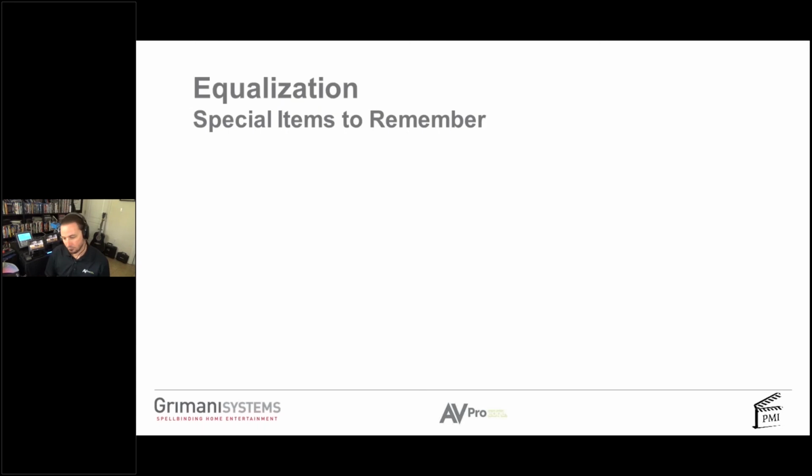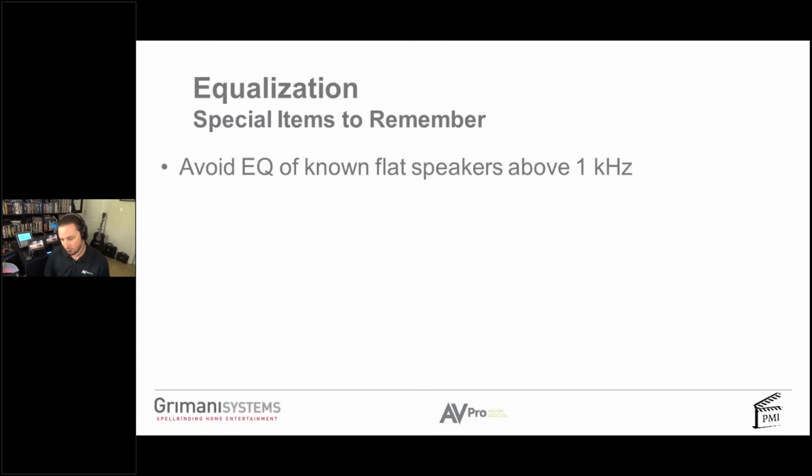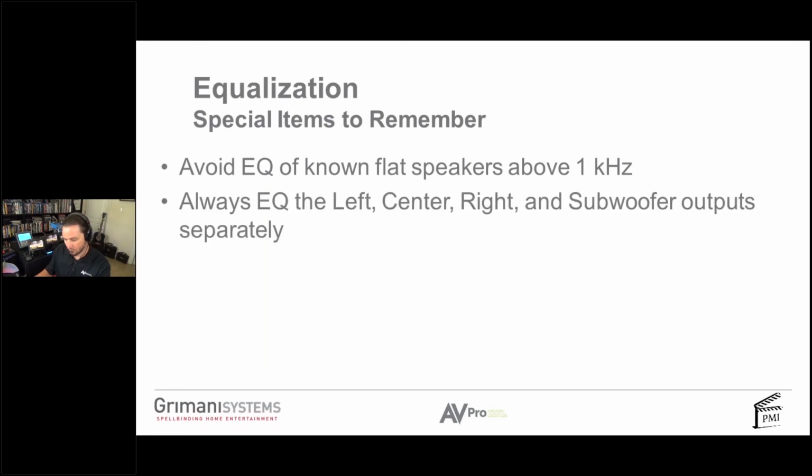So other things to remember are, if you have known good speakers that have a good axial response and a reasonable sound power, and you know this because you've asked the manufacturer for the frequency responses and the sound power curves that I showed you several times in these sessions, the spinoramas, you really theoretically don't need to equalize, you don't need to touch those above 1 kilohertz. You may see errors in response, but those errors may be something that your auditory system's not hearing.